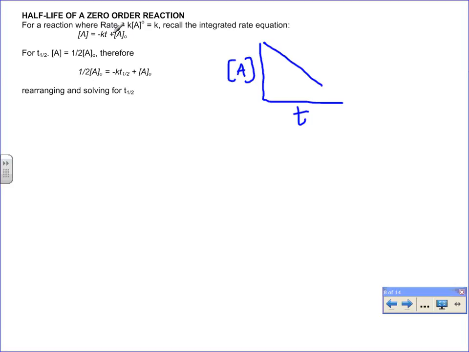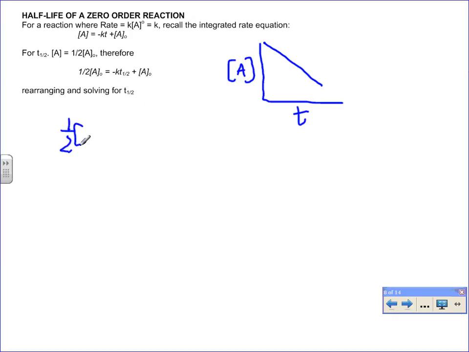Now when we're looking at half-life, we're going to call it T half. It's the symbol we use for half-life, so it's the time of the half-life. At this point, the concentration of A is going to be equal to half the concentration of A naught. So what I've done from here to here is I've subbed this relationship into this one. So A is equal to half of A naught, and I've simply replaced the T with a T half to be specific. So what we want to do here to figure out what my relationship for half-life is for a zero order reaction is rearrange this equation.